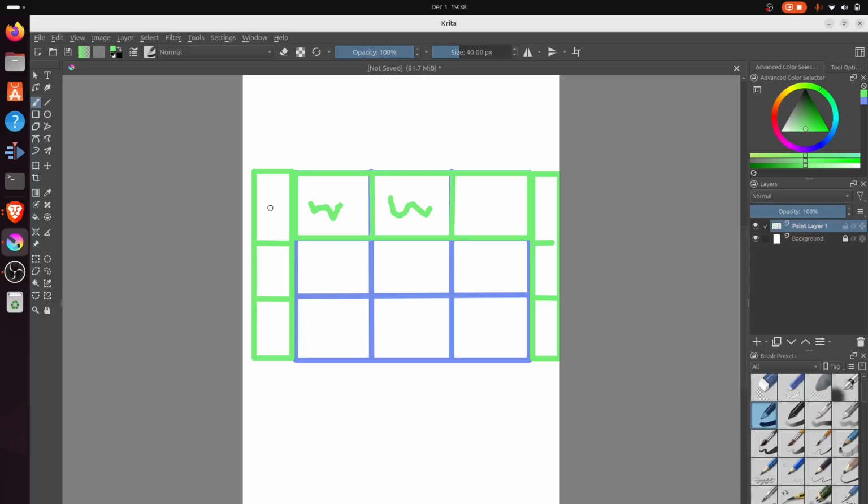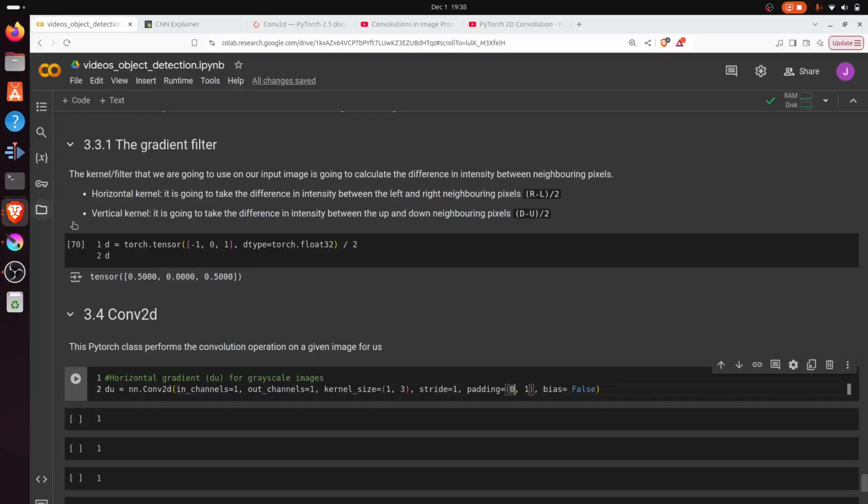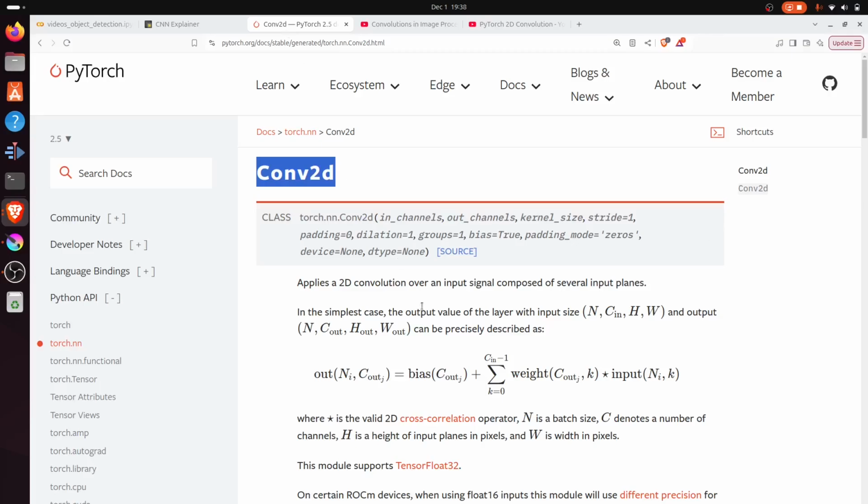Okay, so a good question would be, Jorge, what happens when you add padding in the column? Or better said, what kind of values does it contain? And the answer is that PyTorch by default just adds zeros. If we come to the documentation, we see that padding_mode is set to zeros, meaning that by default PyTorch is just going to add zeros for you.